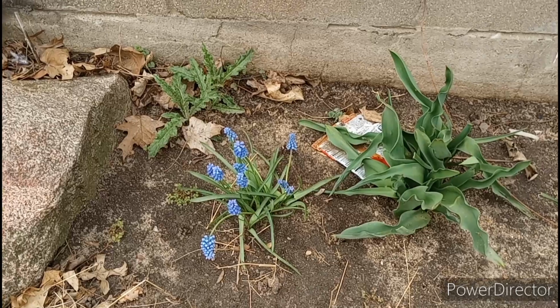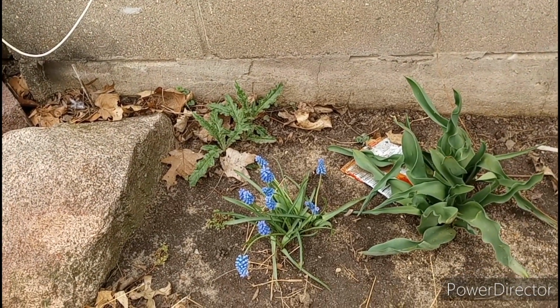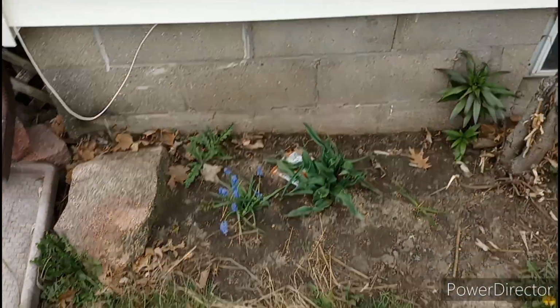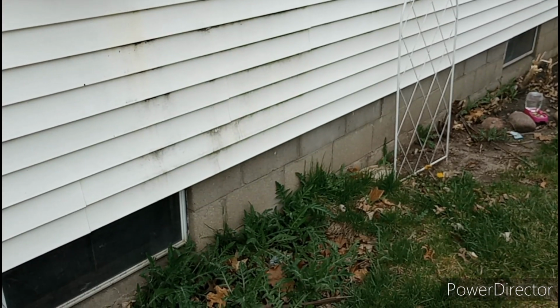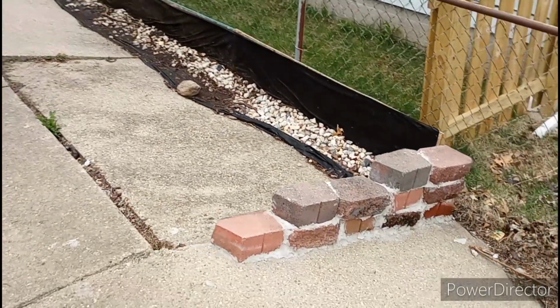We got some flowers growing down here. Those are flowers from, I forget what they call them, annuals, I don't know, I don't know much about plants, but the ones that come back every year. There's probably going to be more growing here along the side, and we're going to be eventually growing vegetables and stuff.